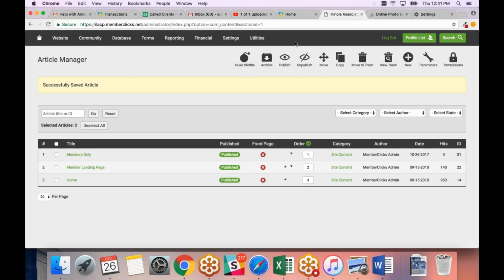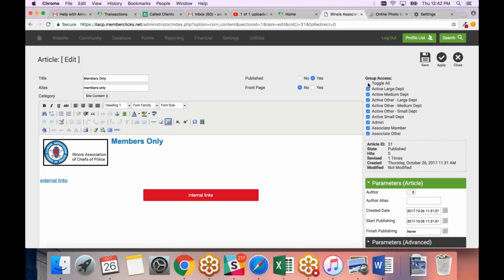Yes. Can you preview the page to see what the page is going to look like? So what I would do, if you want to do that, is just give yourself permission, only admin, if you want to preview it. And you click admin, but then what? You would just save, and so that means that only admin have the permission to see this article. And then if you like it, you would come back in here and tag everybody. Okay.